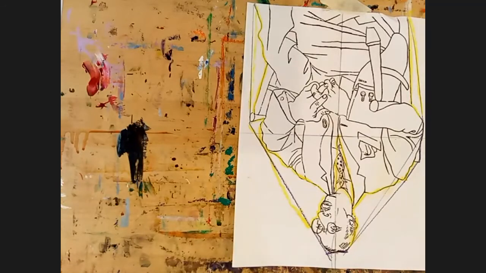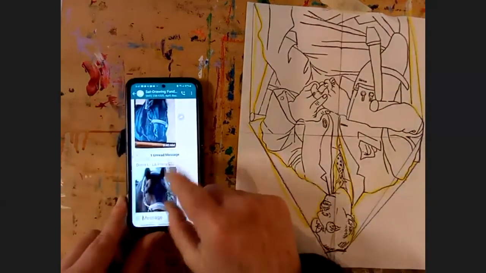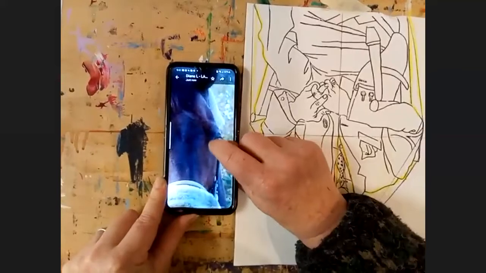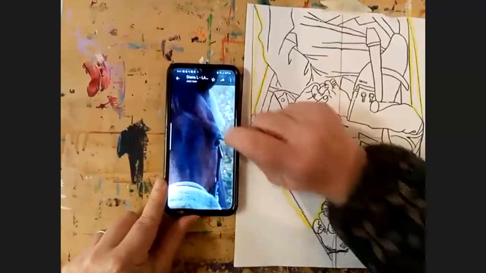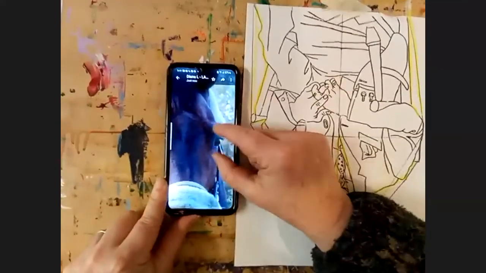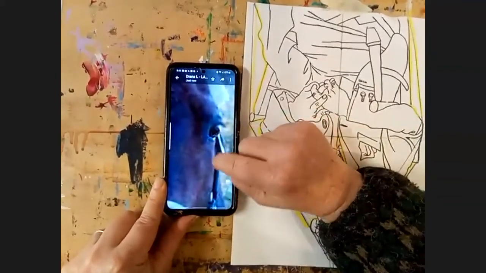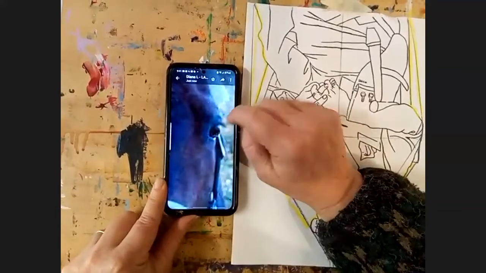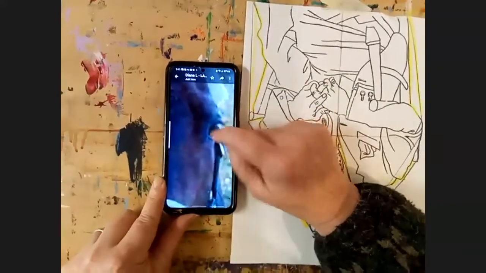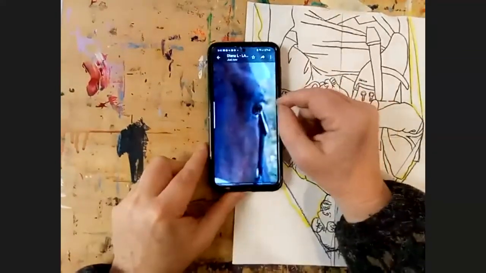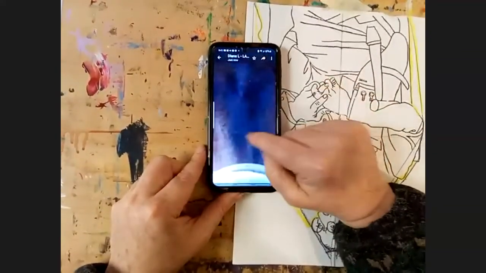Let's see. I would say, you know what you can do? If you look at the eyes on the edge here, I'm going to blow it up right here. You can see a little bit more light coming up and shaping it. Okay. And then what I would do is go into the eye area and really push that light, these light shapes around the eye. That'll help you, because really, what has Sandra taught us after all this time? It's the eyes that everybody really wants to see the detail. So I just push it up really big.